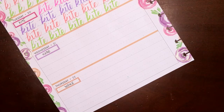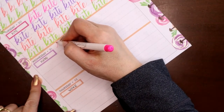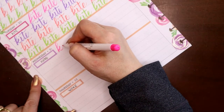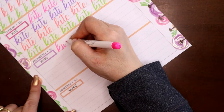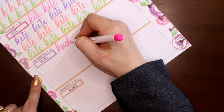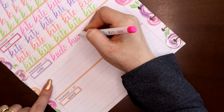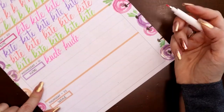So next is Kudo. Oh yeah, I definitely hate that curve. I do not like that one.